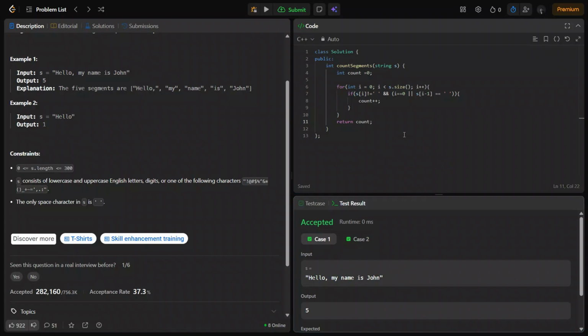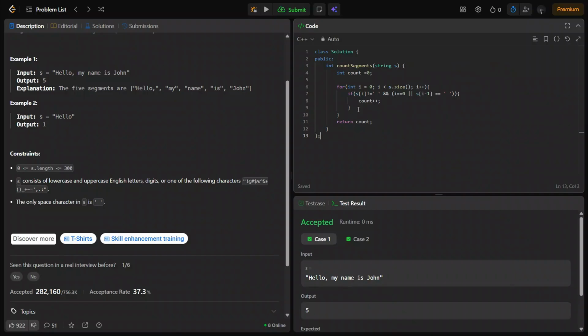Let me explain the code. You can see here is the count variable, and there is the for loop, and we use the if condition. The for loop is running from i is equal to 0 to i less than s.size.